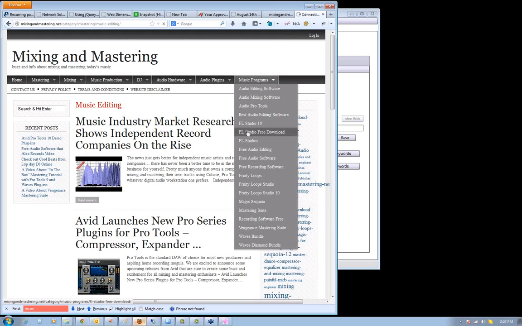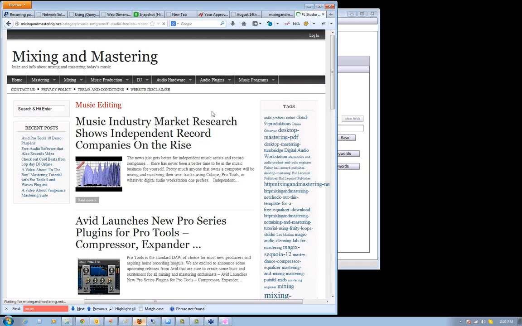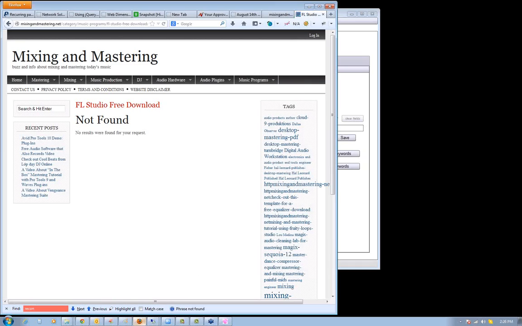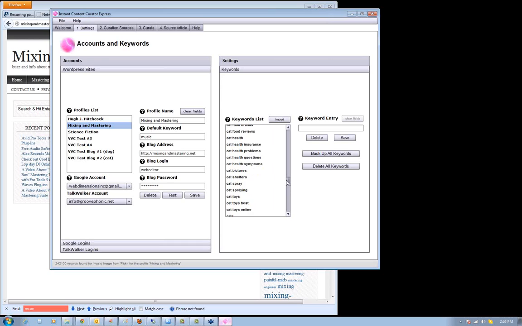FL Studio free download. Try that. Okay, here we go. FL Studio free download has no content, so I'm going to go over here. Do I have that one? I may not actually have that program in the software yet. And that's kind of the cool thing about Keyworks, it will automatically program these keywords in.